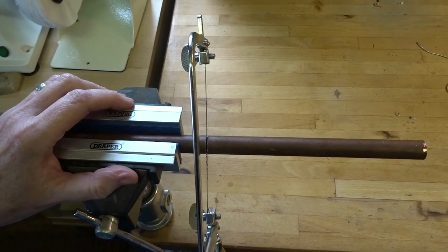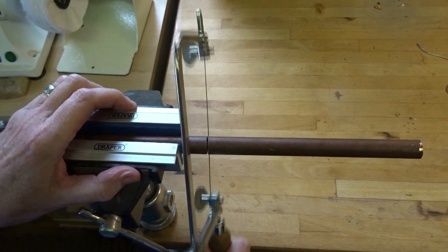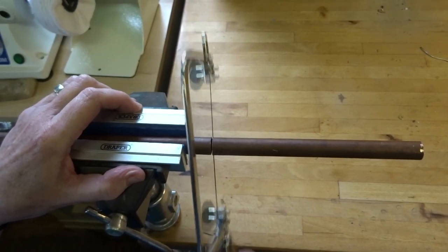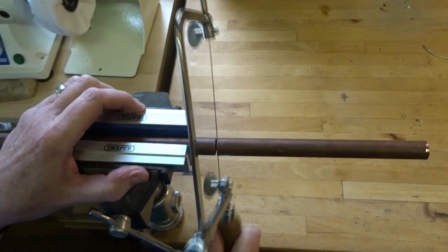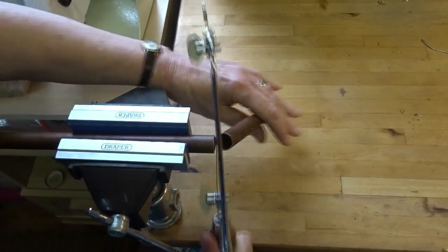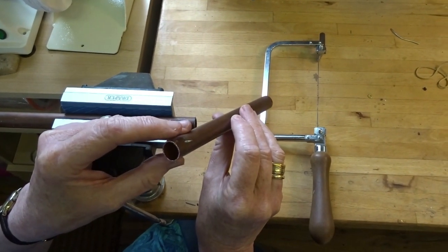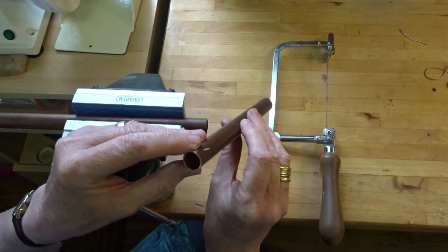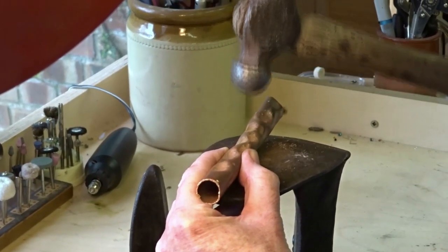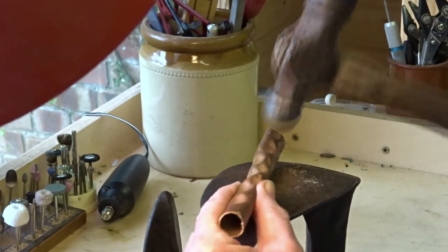So this is the pipe somebody gave me a couple of weeks ago, and I'm going to make a bangle with this. I'm just sawing a bit off first of the right length. And a quick tap to make sure that no spiders are left inside, because I like spiders. Fine. So, to turn this pipe into a bangle, I'm using this big hammer to put dents here and there into the pipe.